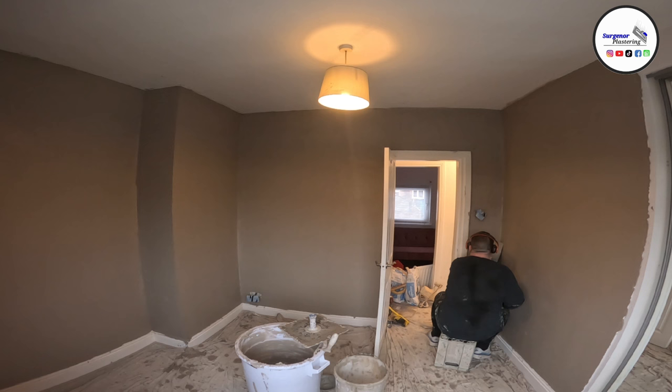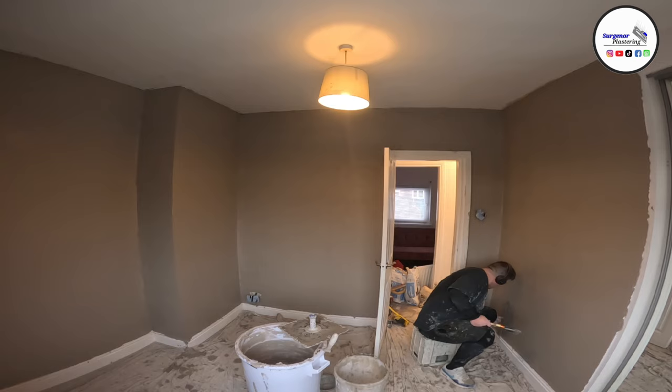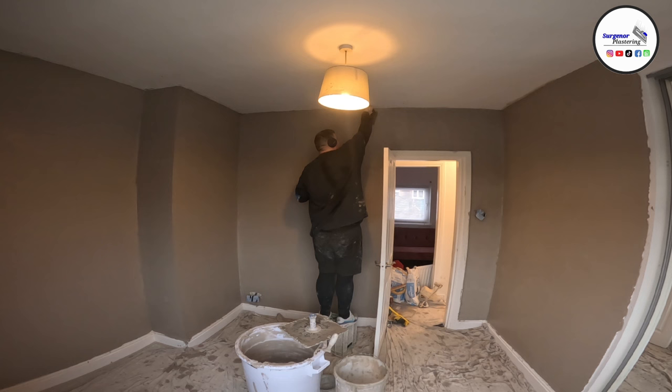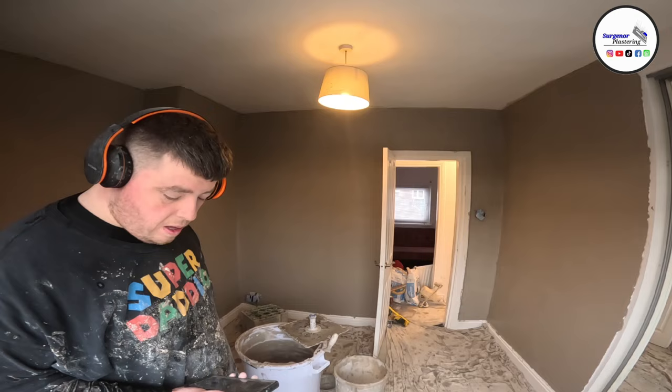When you paint it on, you can go over PVA while it's still tacky, which is perfect for us, because we like to get set up and skim straight away. So a PVA works out that way. It kills some suction, not all, and it's obviously a good solid adhesive. It's been used for years in plastering, and I have had very few situations where plaster hasn't adhered to something using PVA.